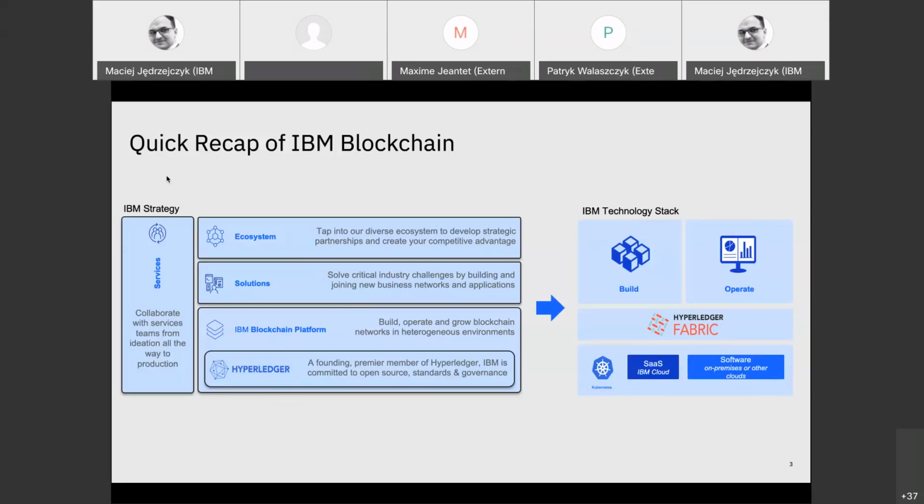It is available as software as a service on IBM Cloud and also as a software suite that can be deployed on premise on any infrastructure of your choice.